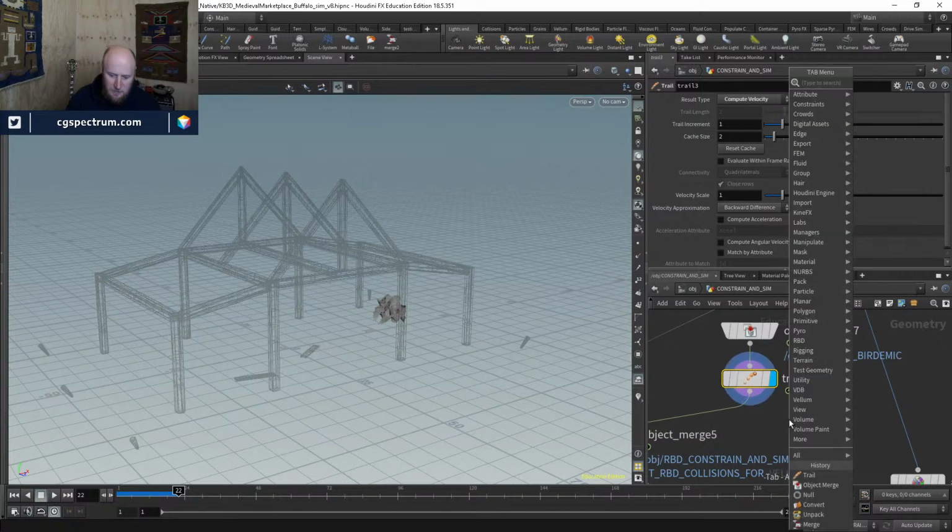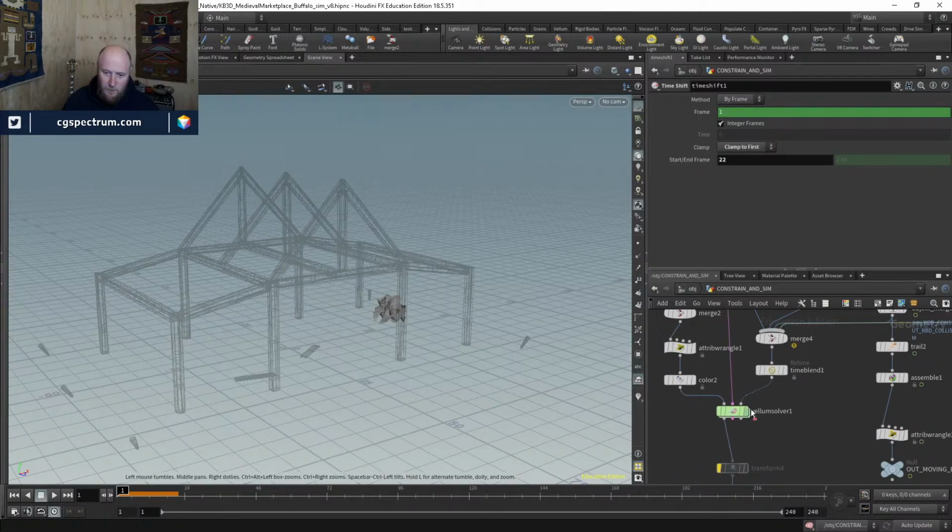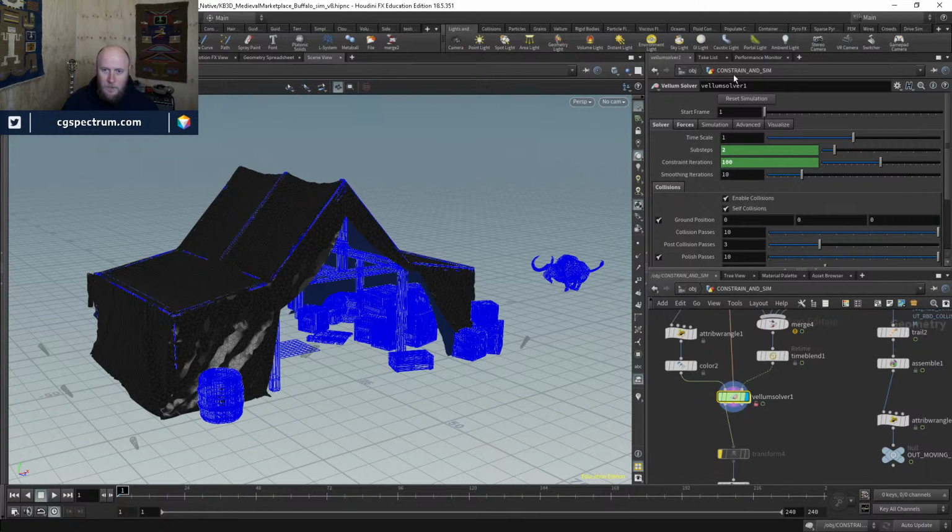So what I might do is go to time shift and clamp that to the first frame 22 so that they are present from the very first frame and don't just randomly appear, and that might be freaking something out. I don't know. I'm just going to hit save as well, just in case. Frame 22 was the moment that our particles are born, so maybe bringing in collisions like that isn't a good idea with film. It might have trouble.